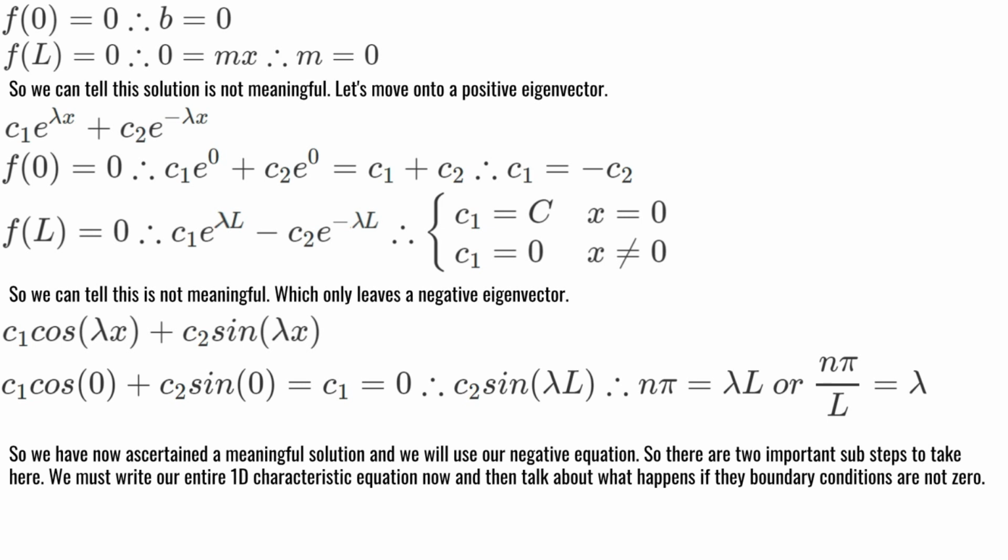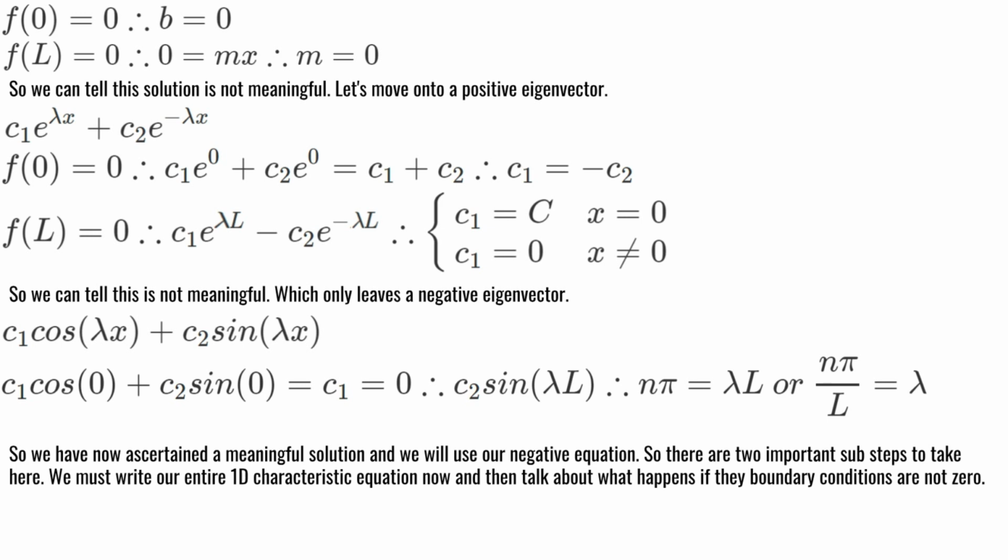In this case, we actually eliminate a term. This is a great example of why you start with 0. So we have c sub 1 times cosine 0, which is times 1 because cosine at 0 is 1, plus c sub 2 times sine of 0, which is 0. So we're left with c sub 1 equals 0. So c sub 1 has to be 0, right? So now we just have c sub 2 sine lambda times L, right? And again, we eliminated a whole term here, so that's great.